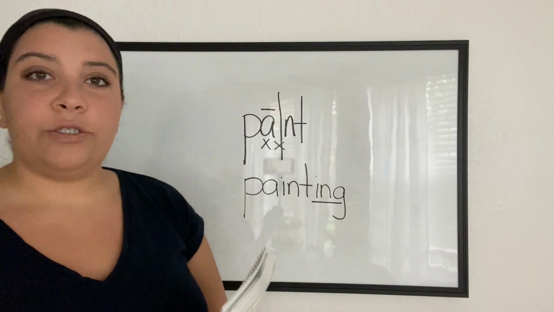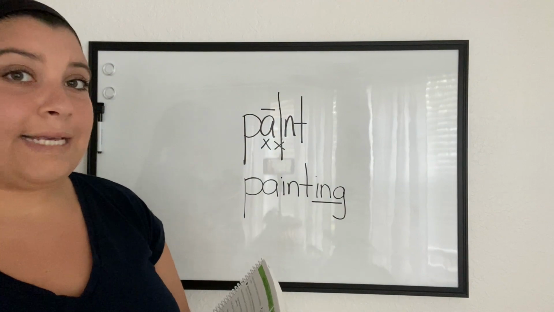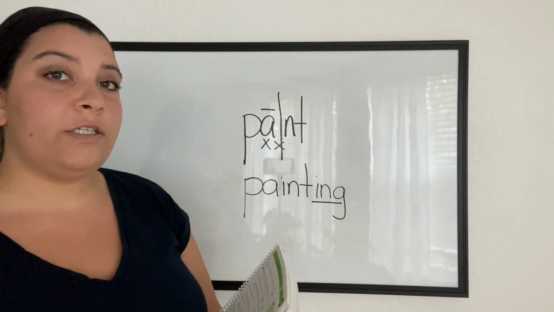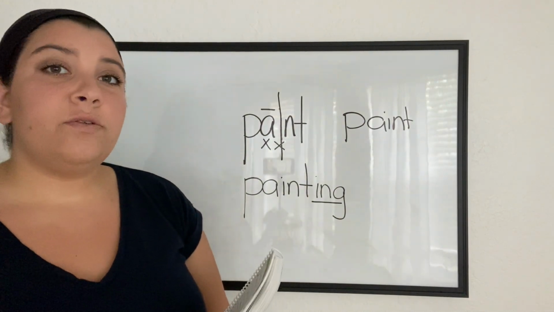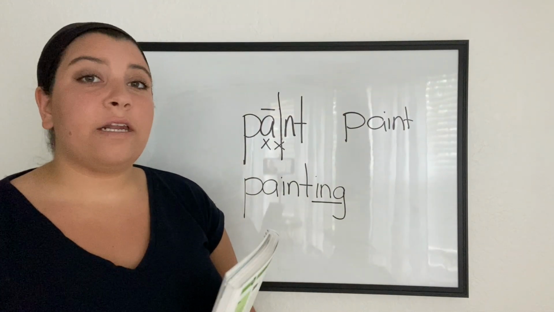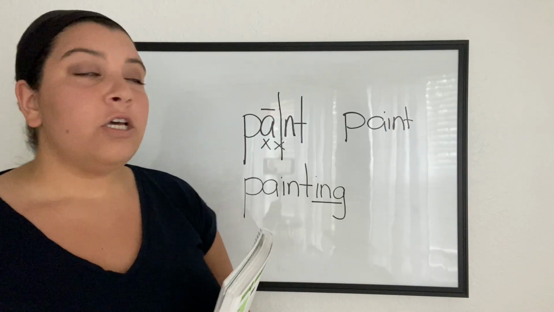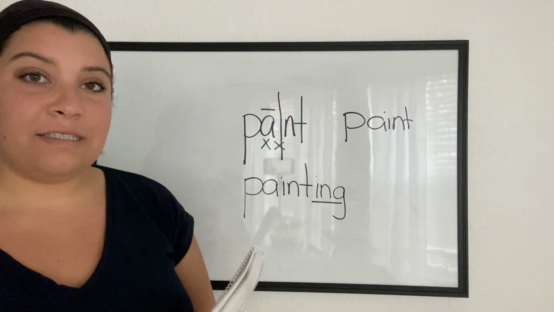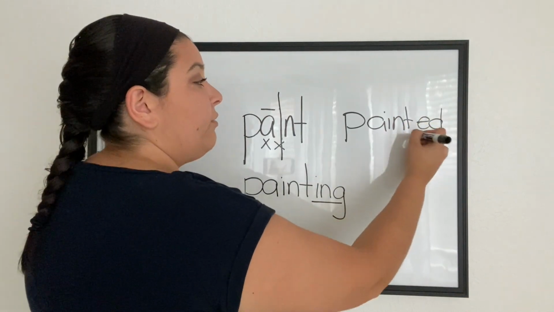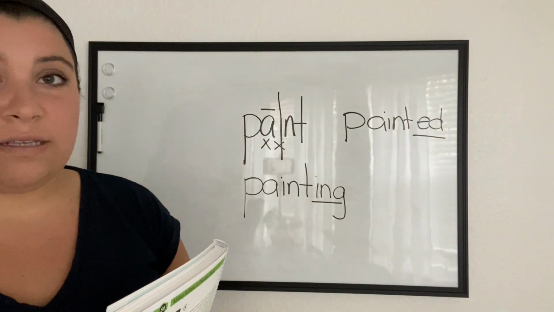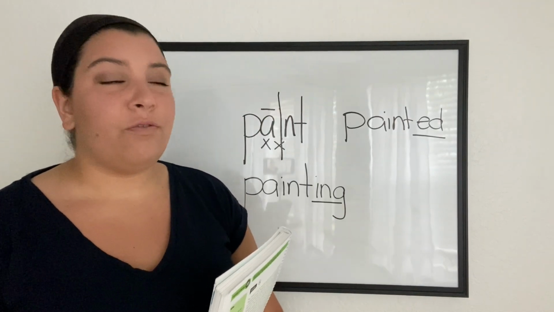If I wanted to add other suffixes to the word paint, all you would have to do is add the suffix to the end because there are already 2 consonants there. So here's my word paint again, and I want to use the word paint in a past tense, meaning that it already happened. So I want to say that I painted my bedroom yesterday. So because I'm adding suffix ed to the end, I don't need to do anything else but underline my suffix, and I don't have to add any other consonants before I add the suffix.